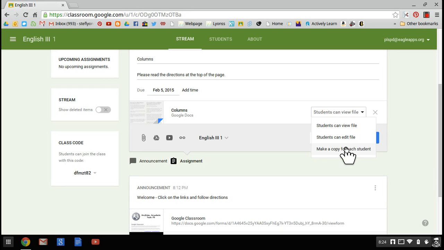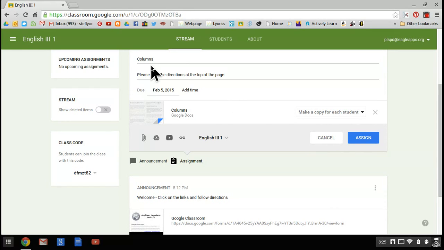You have to be real careful here. You don't want to accidentally click on the wrong one. However, if you do, and you show up to class and students say, oh no, we're all editing the same page, it takes just a few minutes to delete what you have, re-upload it, and make a copy for each student. So if you make a mistake on this, don't freak out. Students are very, very understanding when it comes to technology. They know that they know more than we do, and we know they know more than we do. So we just have to be calm. When the mistake comes up, correct it. So I'm going to make a copy for each student.